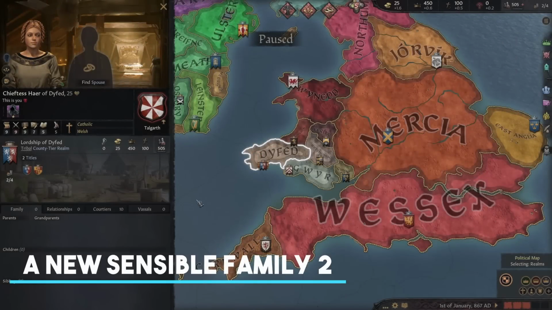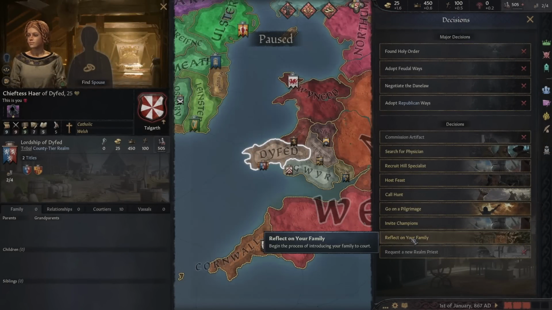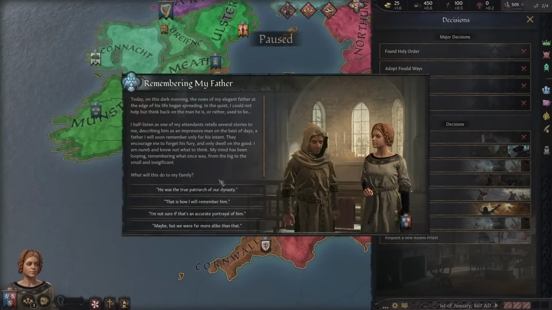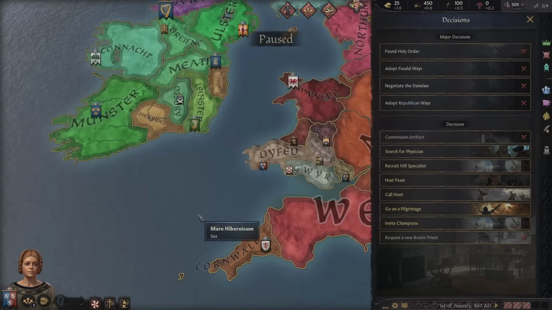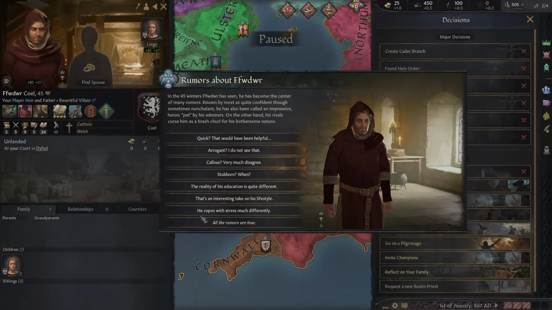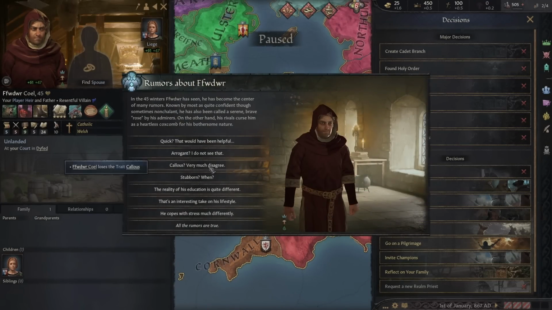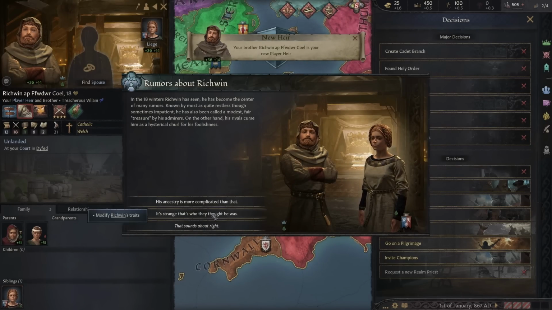And for all you role players out there, a new Sensible Family 2 gives you the ability to reflect on your character's life at the start of the game. So you take a decision, spawning a mother, father, siblings. You get to select some of their traits and such. It does really help in the early game when you just spawn with no family history. It's a bit weird. So it's just a nice change to have some family to interact with from the get-go. It really helps you step into that role-playing mindset.